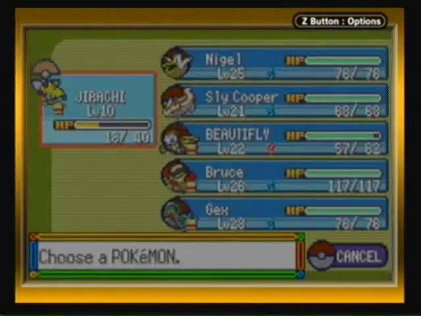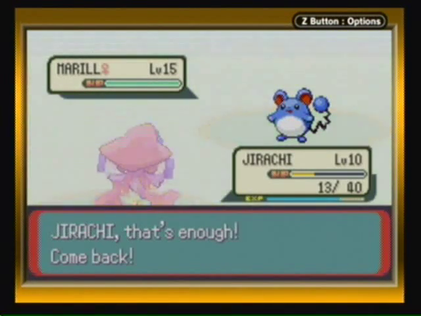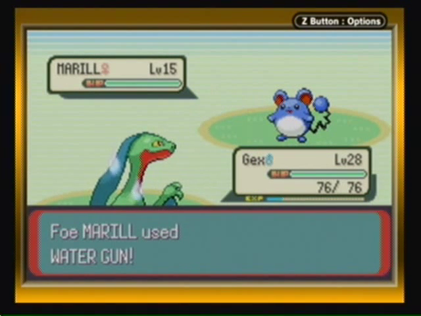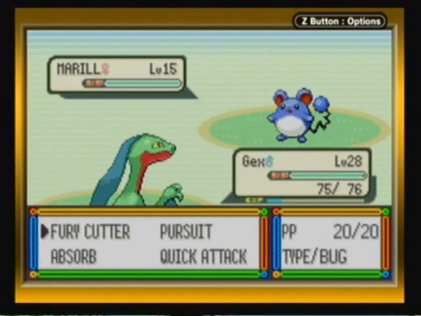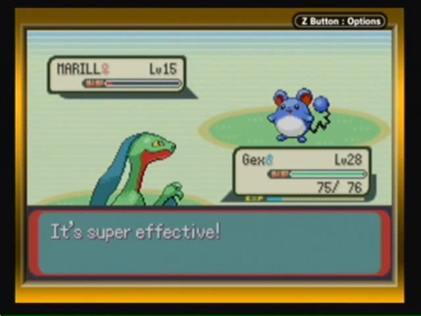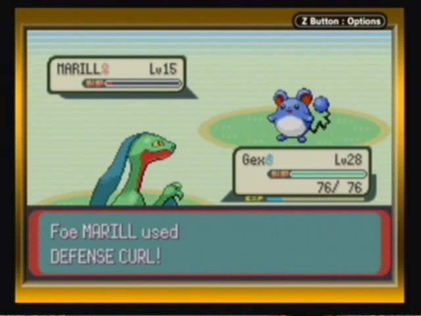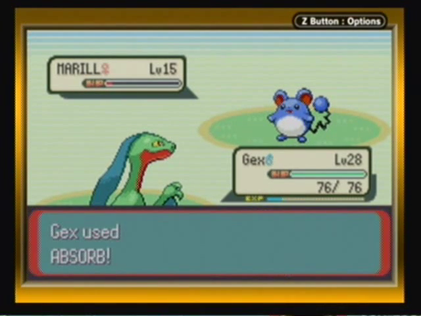Okay, yeah, we're going to switch here. We'll bring out Grovyle, because we haven't seen much of you. Starter needs to get some action in here. Yeah, it's a Grass Pokemon too, makes sense. It still has Absorb, but it's a Grass move. The one thing with Treecko's evolution line is that its Grass moves early on are kind of sucky, but it does get a decent one later on when it finally evolves into Sceptile.